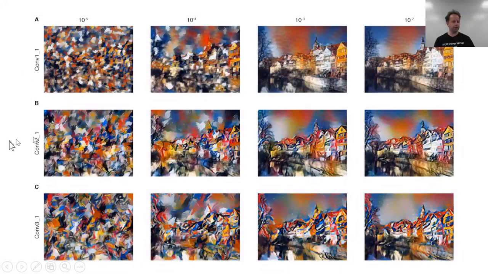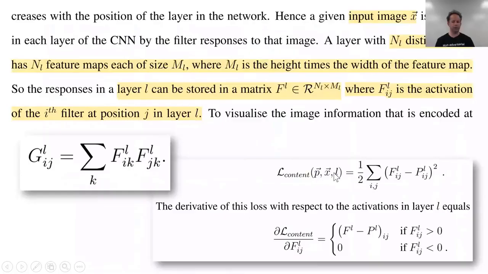But different convolutional layers for the style, different style to content ratios. And here's the different images. Obviously, this isn't Van Gogh anymore. This is a different combination. So you can see, if you do all style, you don't see any image. If you do lots of content, but you use a low enough convolutional layer, it looks okay, but the background's kind of dumb. So you kind of want somewhere around here or here, I guess. Anyway, you can play around with it and experiment, but also use the paper to help guide you.